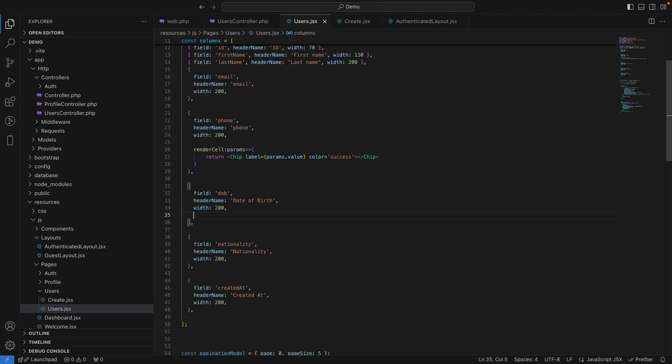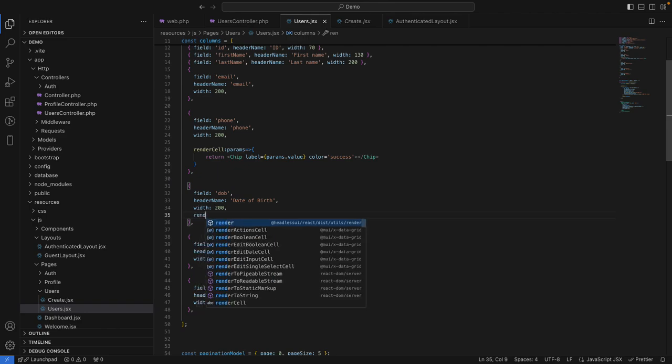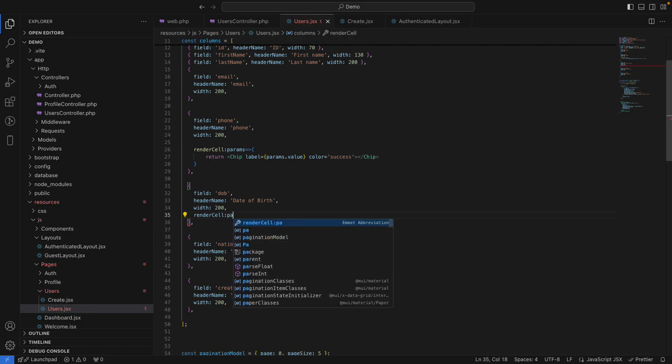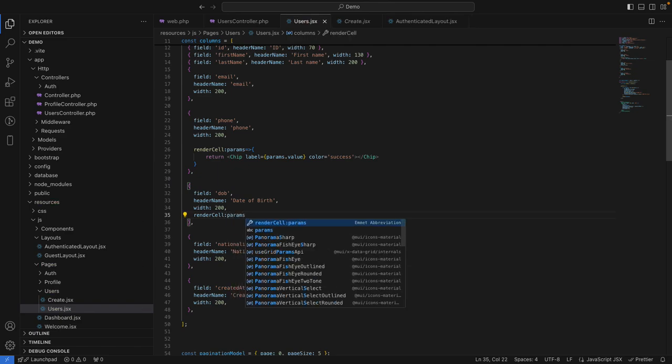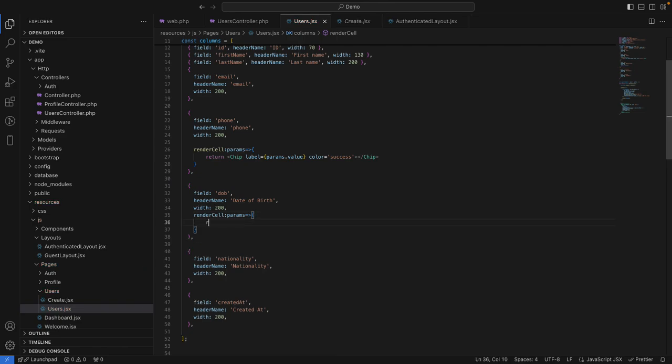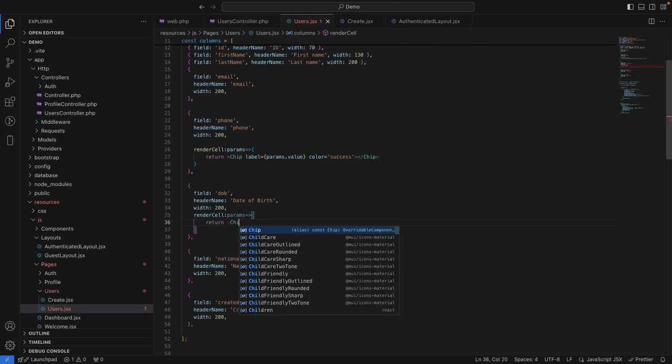And let's say render cell. Okay, and then let's say it should come from a parameter, params, and let's say that params should give us returned, let's say another chips.